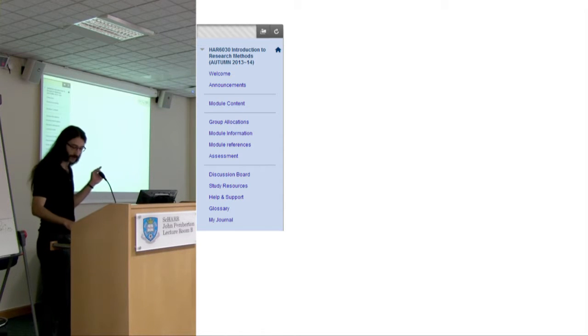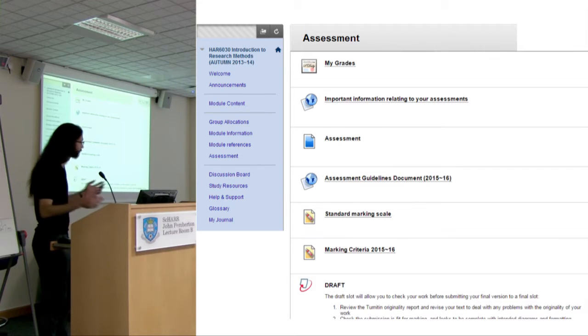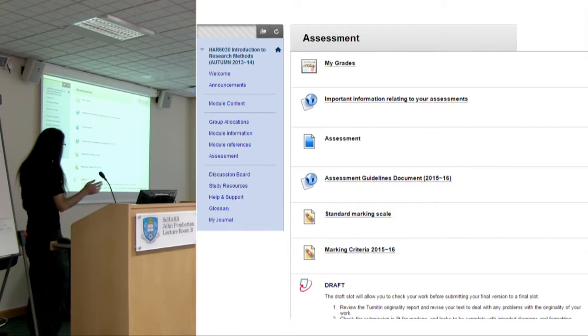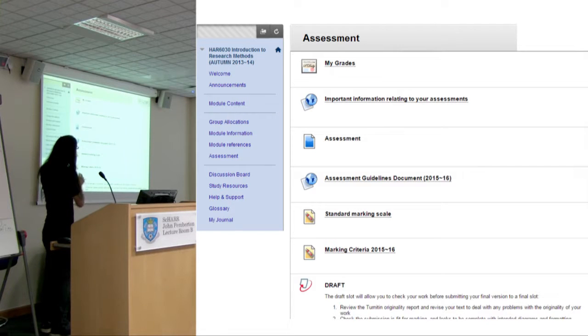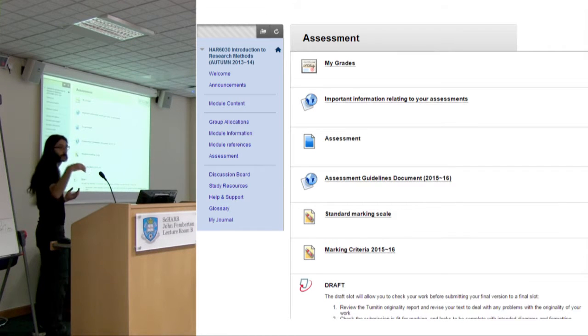So if you want to find out exactly where your assessments are going to be, you click on that, and you should see a section which looks a little bit like this. This is in MOL, of course. And in there, you'll see everything laid out in something that looks mostly like this. At the very top, you'll see My Grades. Luke was talking about it earlier on, but basically that's where you click to find out exactly what your marks are, and to find your feedback and other things along those lines.